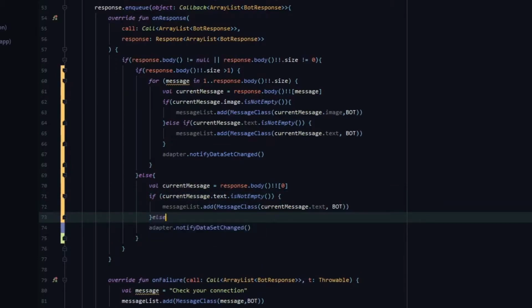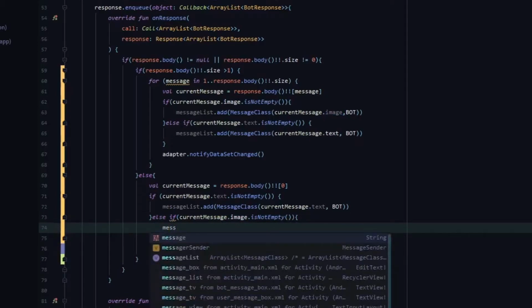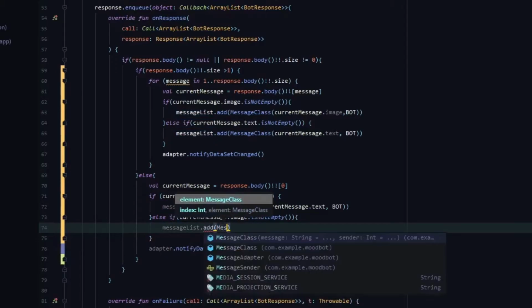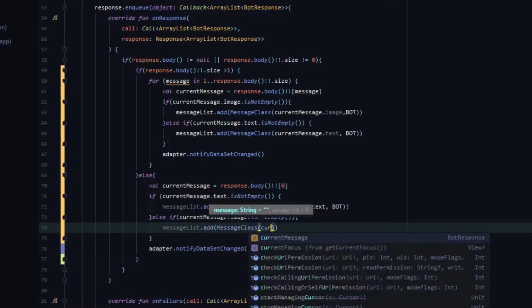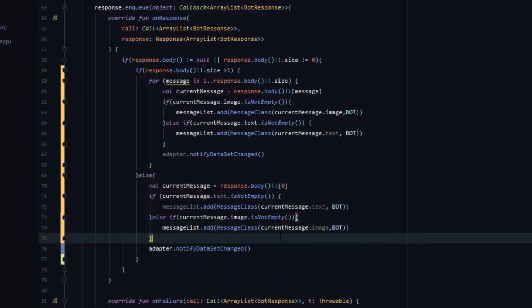Else if current message dot image is not empty, then what it will do is message list dot add, message class and current message dot image, comma bot, just like this.